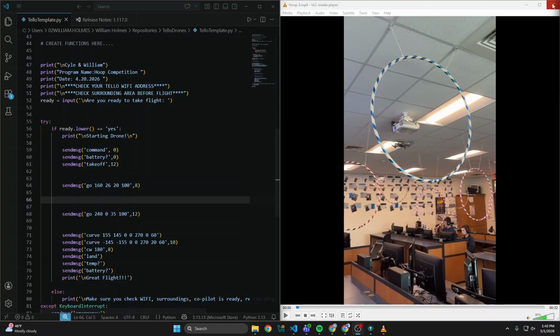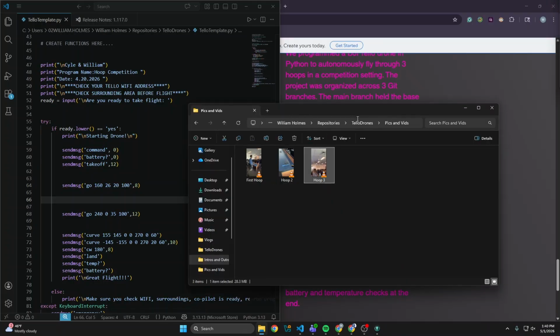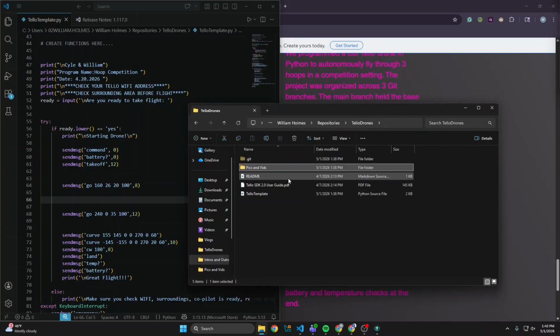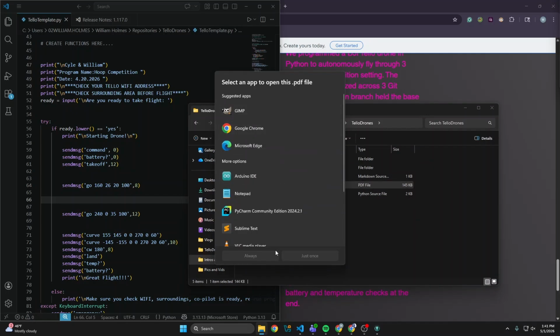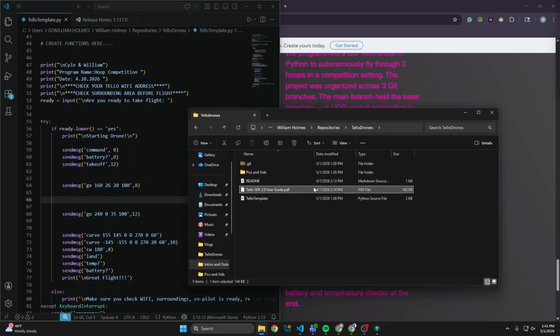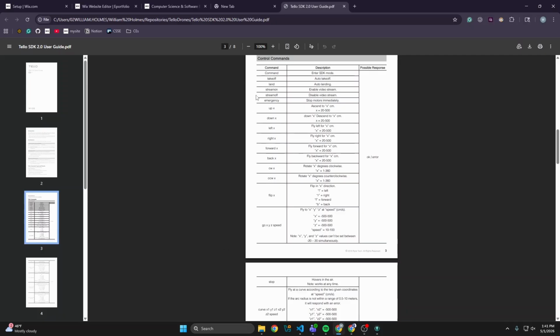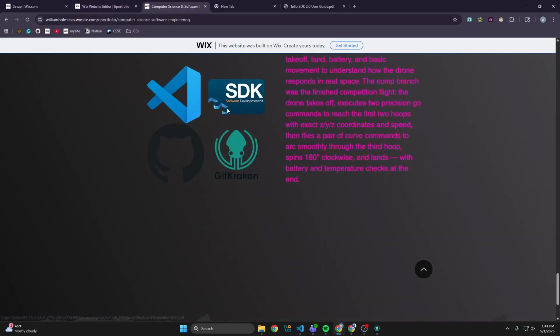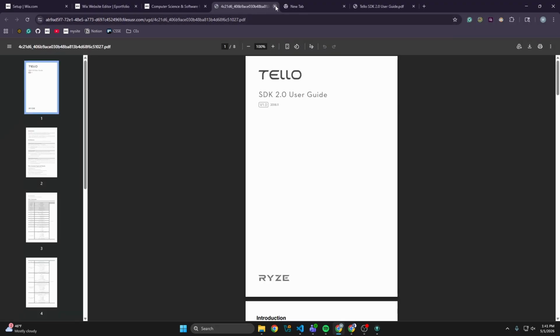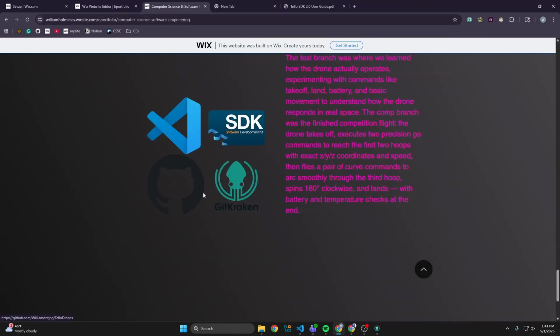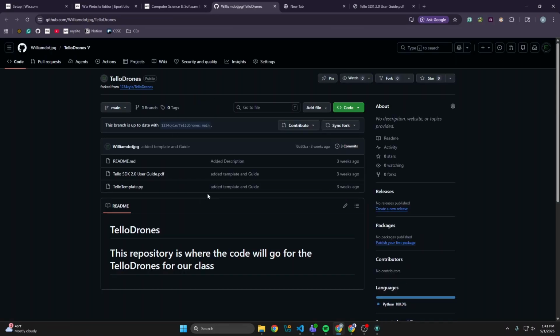And most of the stuff we figured out through the SDK. If we go to files and Tello, we have it in our GitHub too. But we go to our user guide here. We can open it. Actually, I can open up Google over here. And this is literally where we got all our information. It's going to be on this here, as it sends you to the Tello thing. And this should bring us to our Tello drone. This is what me and Kyle worked on. And that is all we did for Tello drones.